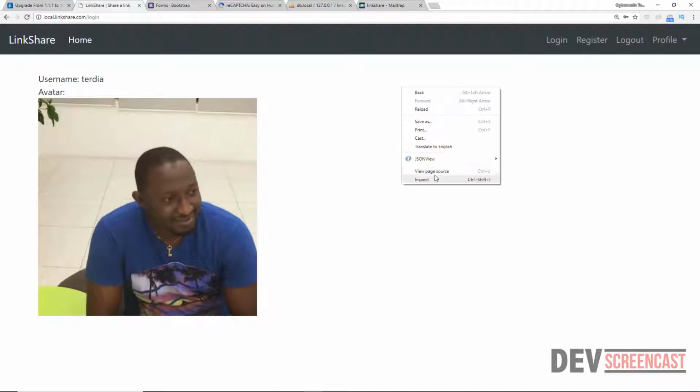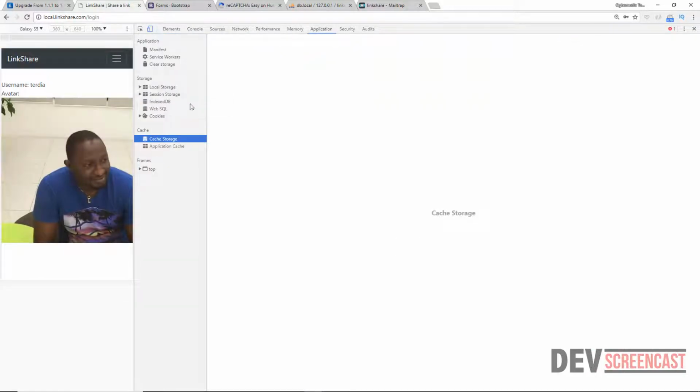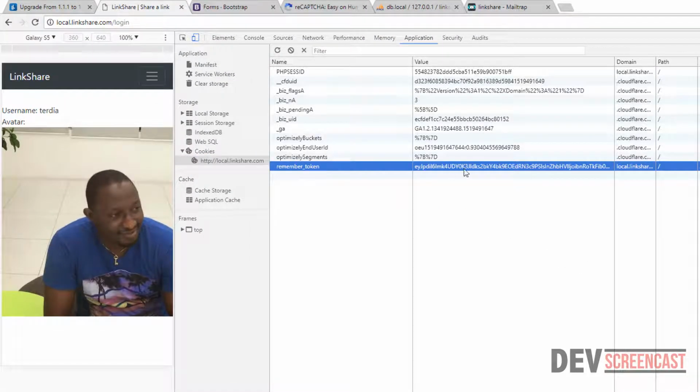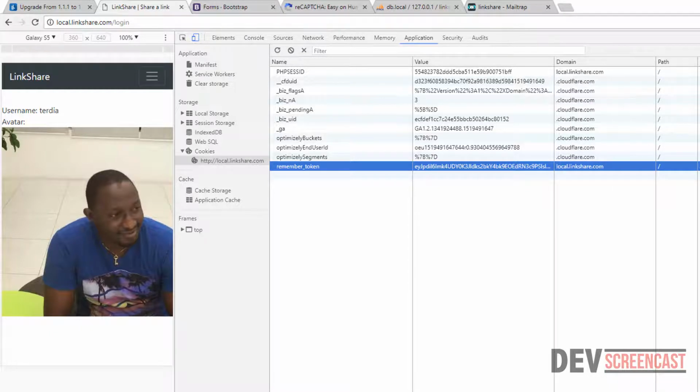Let's now also see if our remember token is being set. Let's inspect elements, then come under application, cookies, then check for the cookie under our site. So we can see the remember token. This is actually set here and the value is here. The remember token that is being used here is encrypted and very secure. It's going to be remembered by default for 14 days, I think. So that will be remembered for about 14 days.